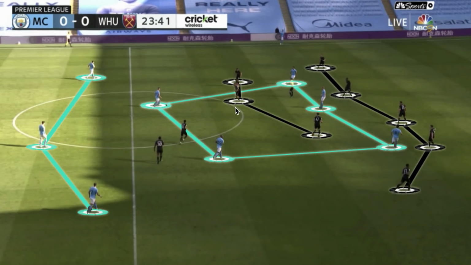So the ball is with Zinchenko, the defender and the midfielder in closest proximity to the ball would then jump, and by having three center backs and two wing backs, this creates more potential for the wide center back to then jump with his vertical partner in the central midfield, and thus maintaining this high level of spatial control between the lines. So not only if a defender or a deeper player pulls out a midfielder from the midfield line, they still have the potential to create the vertical partnership to maintain this high level of spatial control within the team.